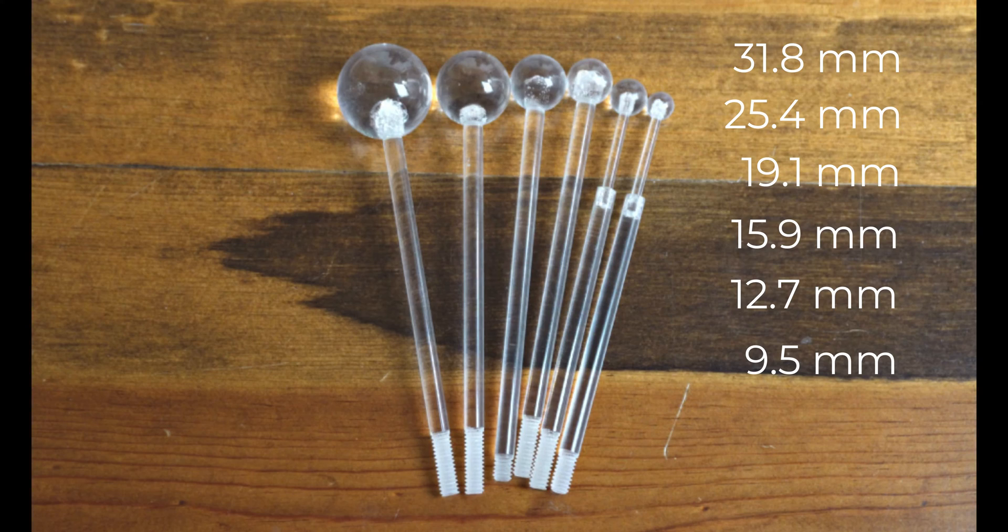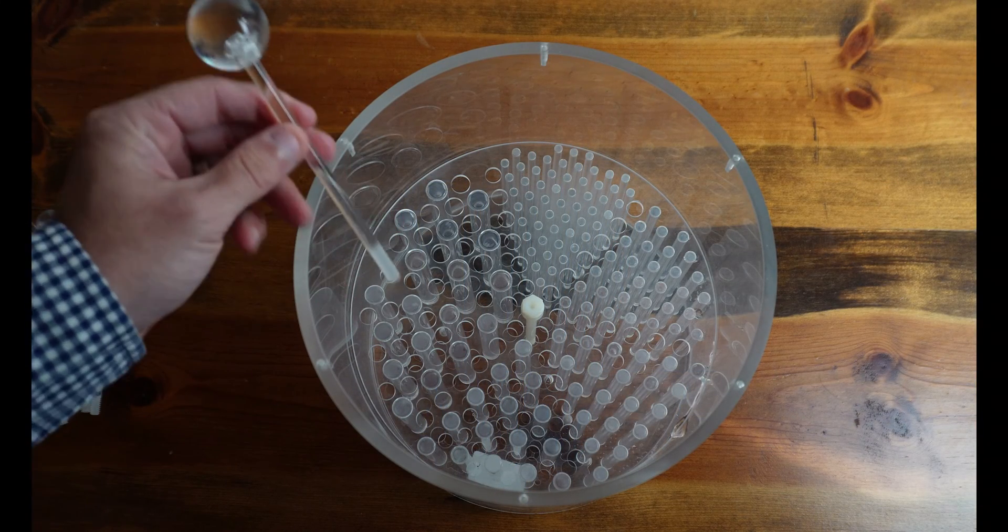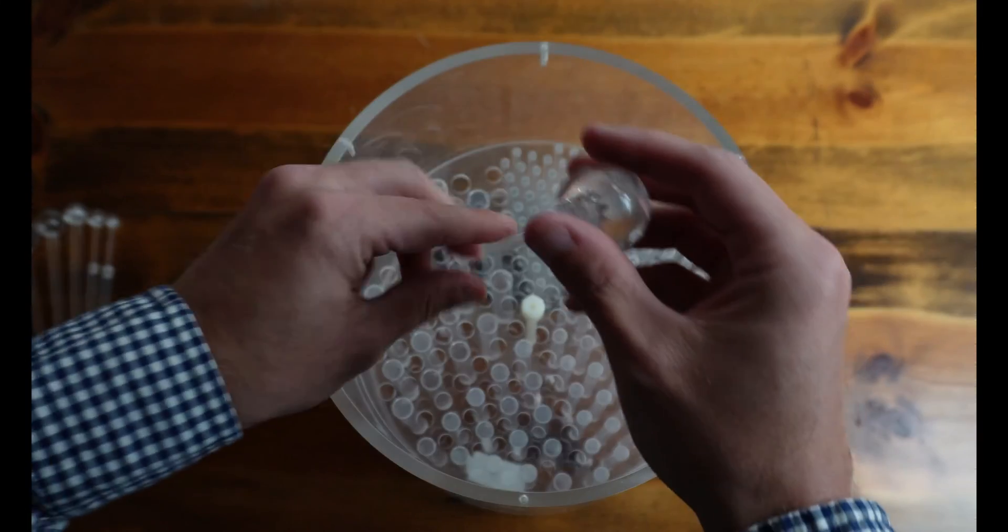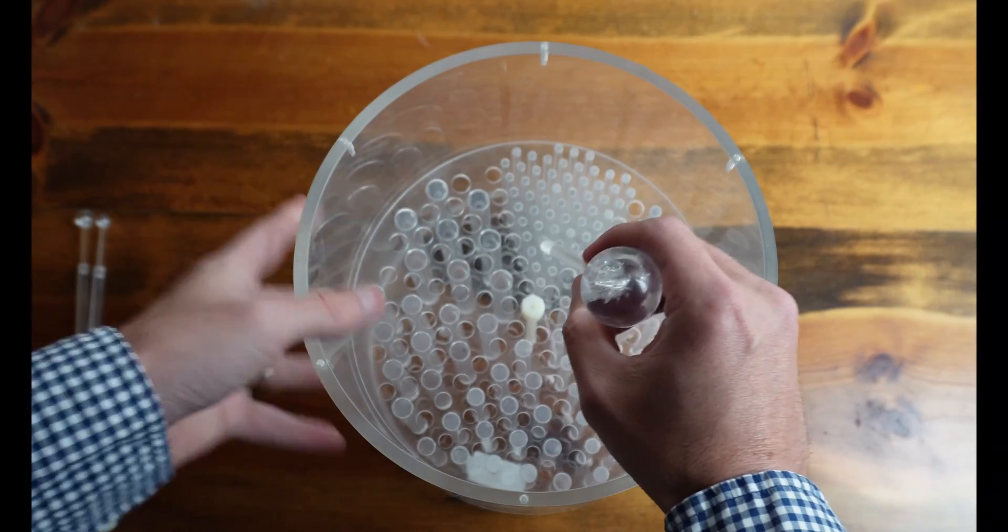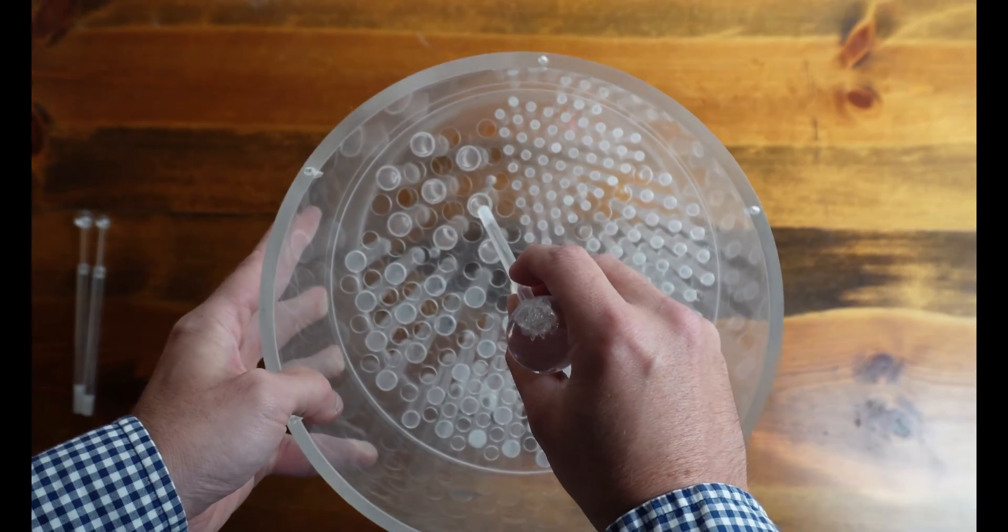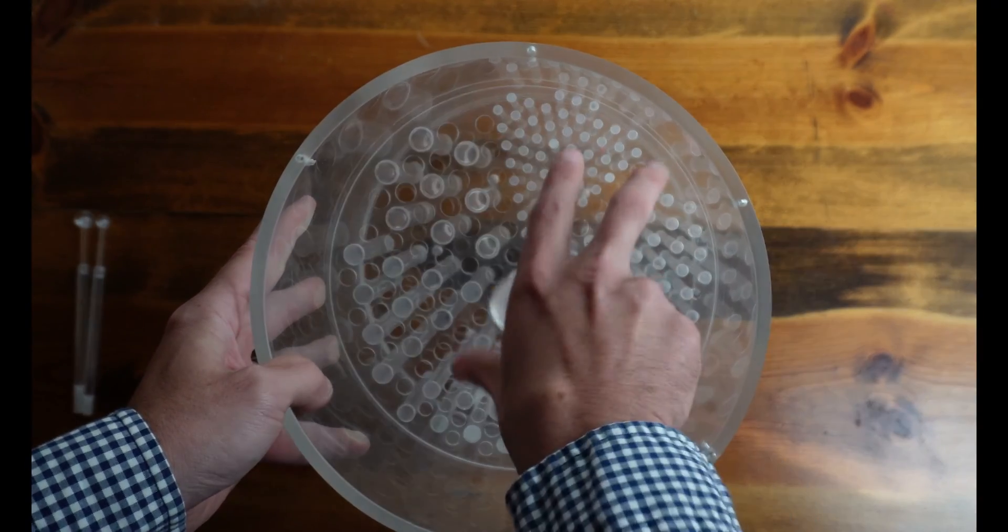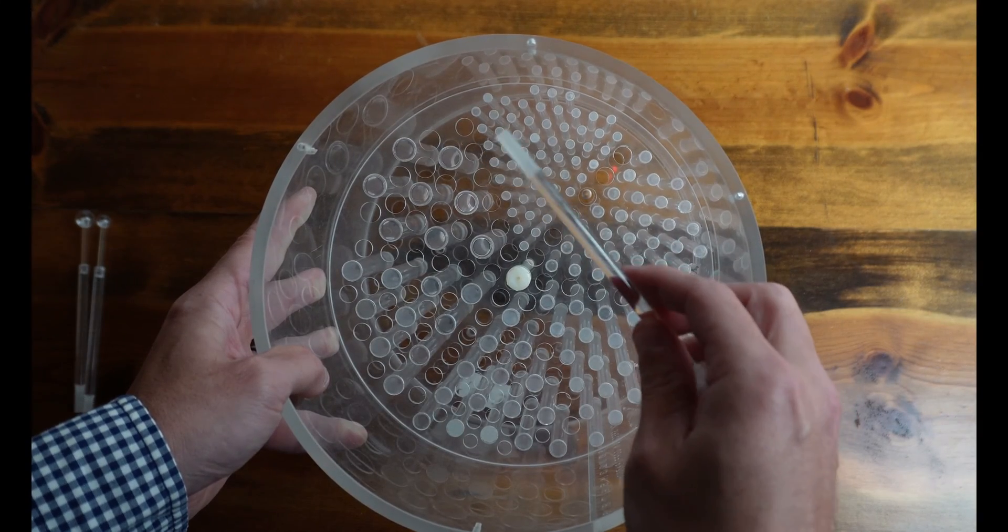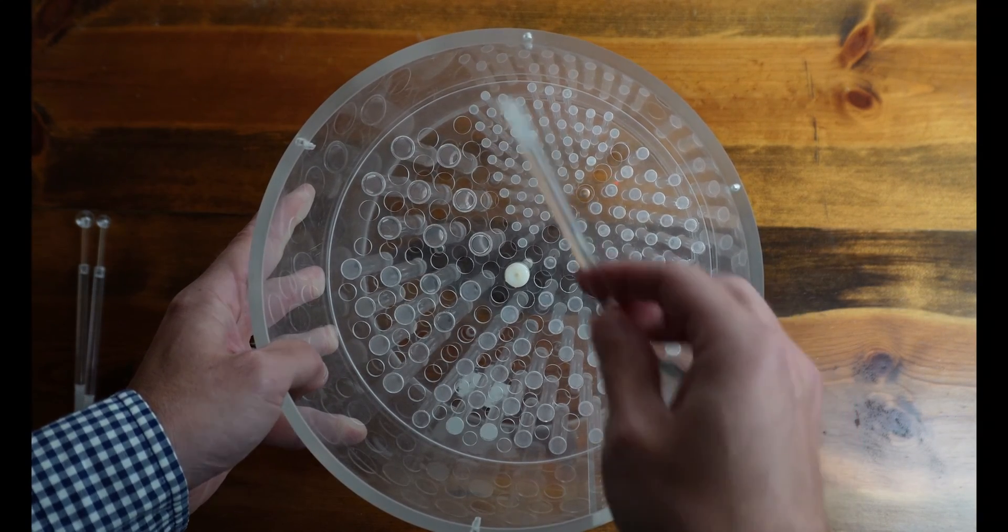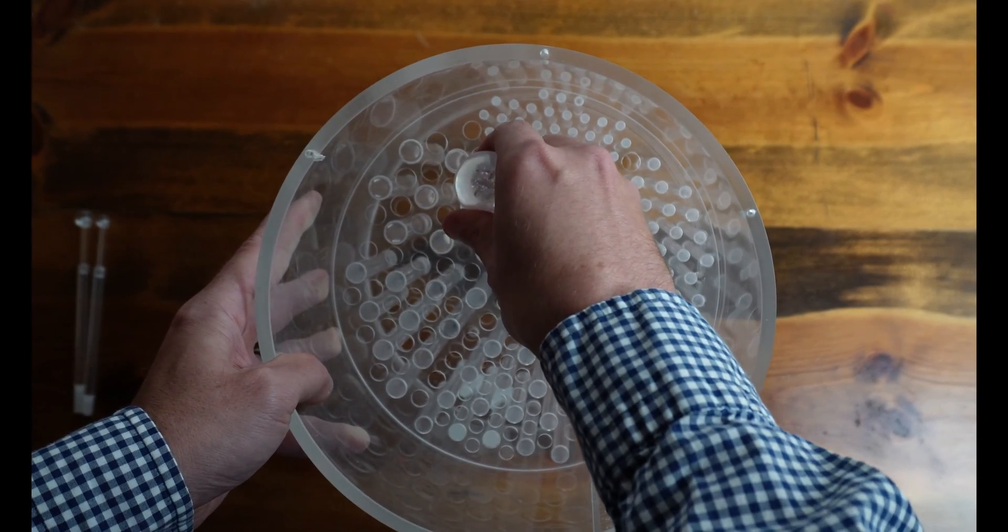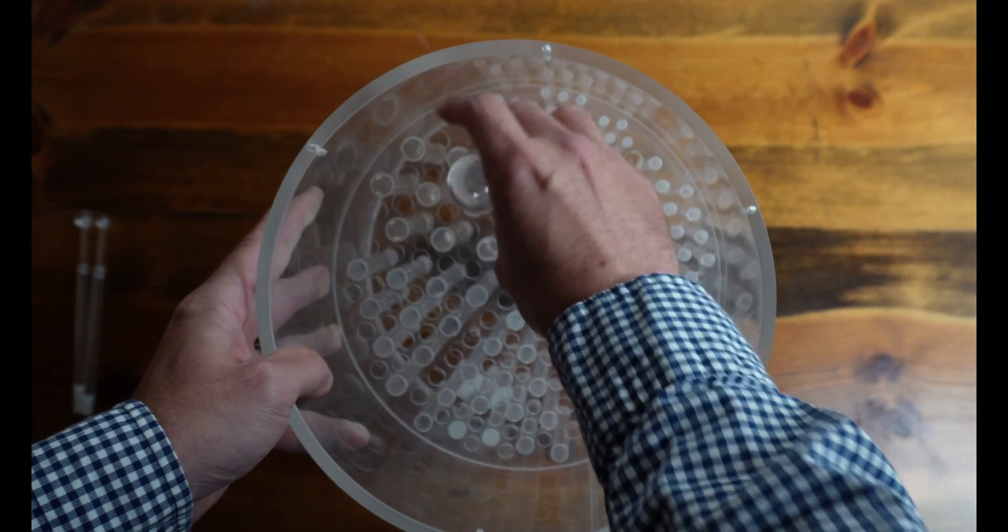And the threads down here at the bottom are going to screw into the bottom of the Phantom. So arranging the spheres in the Phantom is where some people can sometimes go wrong. So what we want to do is we want to take the largest sphere and align that with the largest wedge of the rod section. We also need to align the holes so that we can put the end of the threaded section of the sphere through the rod section. And we're going to screw that in.